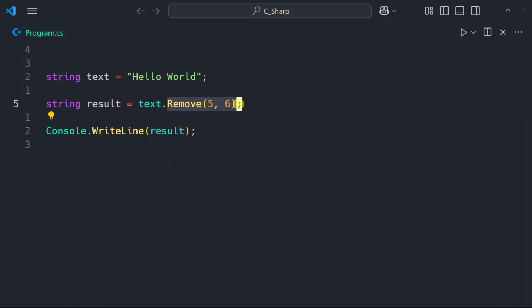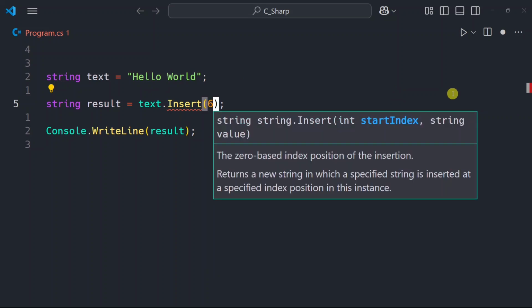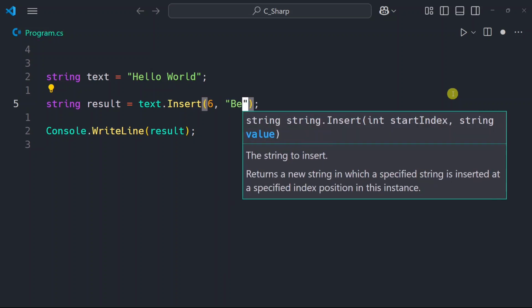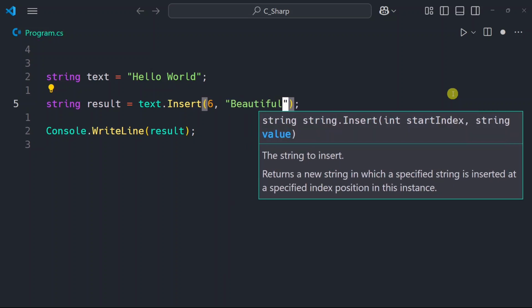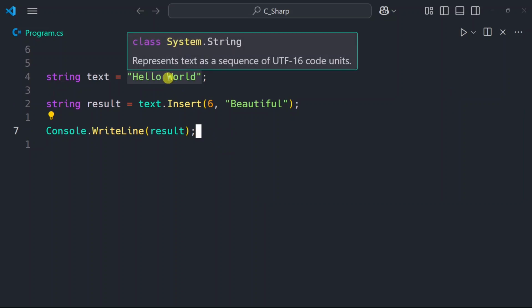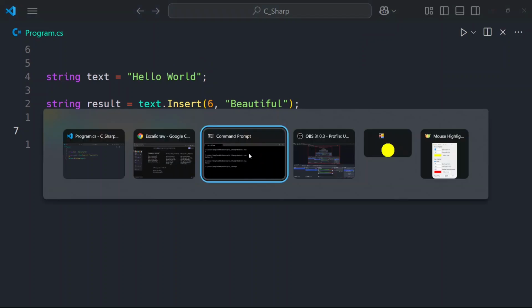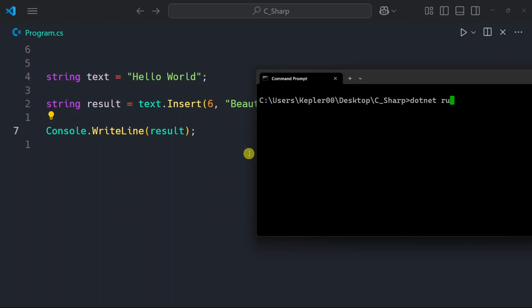Because we need to speed this up, we say insert at 6, starting from 6, let's put the word beautiful. Let's see, when we hit this point, we should get hello beautiful world. Dotnet run, and it says hello beautiful world.